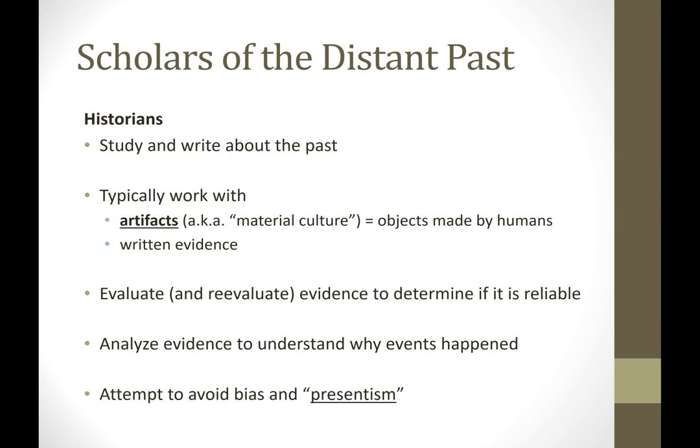You use that evidence, once you've determined whether it's authentic or not, to figure out why events happened and what was going on in the world, in the lives of the humans that left behind this evidence. Okay? And you have to do this analyzing and figuring of things out, all while trying to avoid bias and presentism.